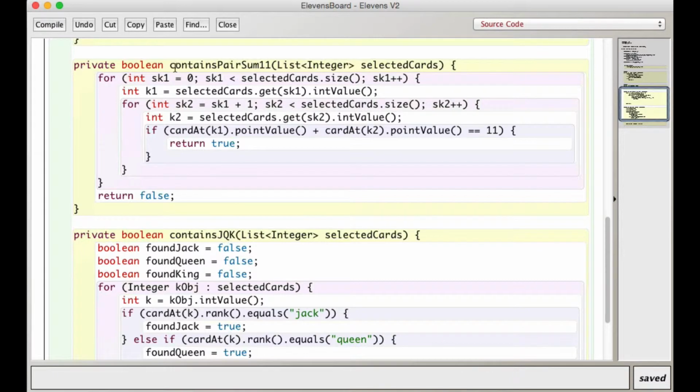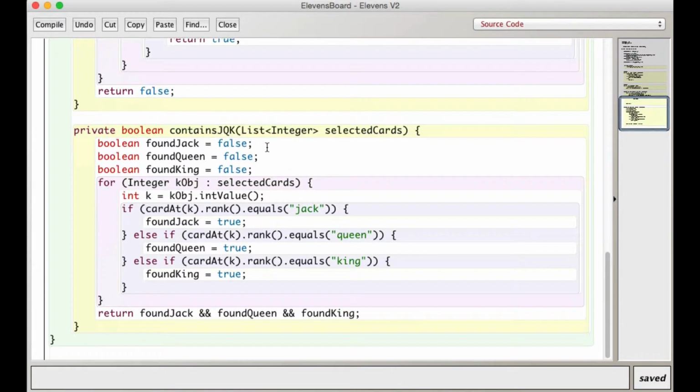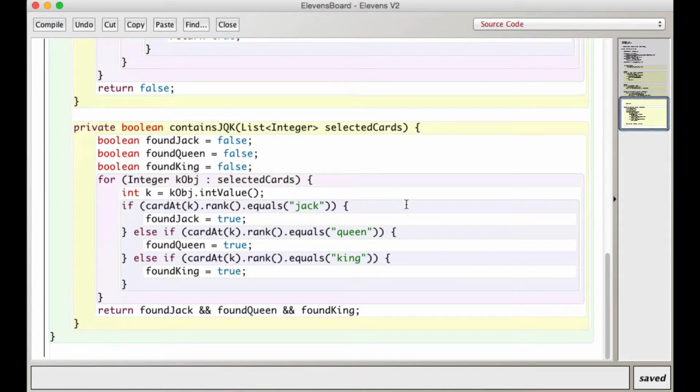So contains pair sum. This is very similar to what I did. We're just looking for two cards that add up to 11. I'm not going to go through this. And this is also very similar to what I did with my looking for Jack, Queen, and King, right?